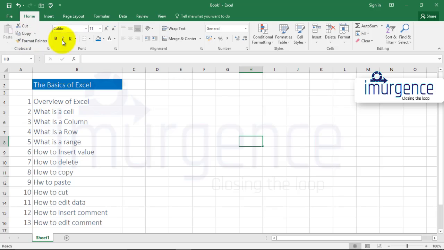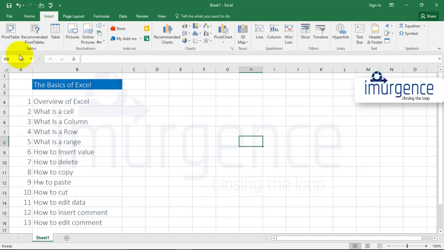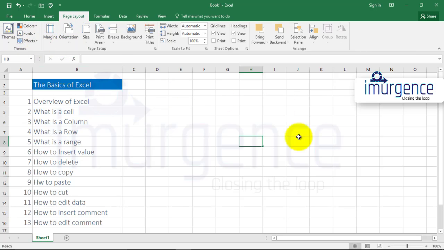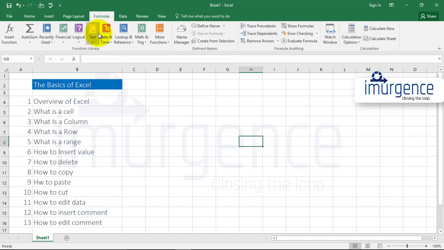Each of these houses sections which are useful for our day-to-day operations, and each one has relevant content according to its name. Like the Home tab has the collection of mostly used options in Excel. The Insert tab has options related to inserting objects in your Excel sheet like pivot tables, pictures, videos, charts, graphs, and so on. The Page Layout tab is more about how your page looks and how to print it. The Formulas tab, like the name suggests, is all about formulas.